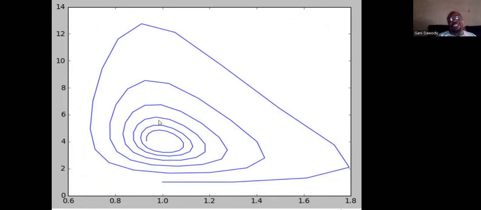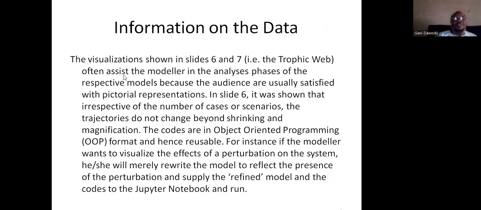It is said to be egg-shaped. Visualizations shown in slides 6 and 7 often assist the modeler in the analysis phase of the respective models because the audience are usually more satisfied with pictorial representation. In slide 6, it was shown that irrespective of the number of cases or scenarios, the trajectory does not change beyond shrinking. You will see that later when I mount the Jupyter Notebook.